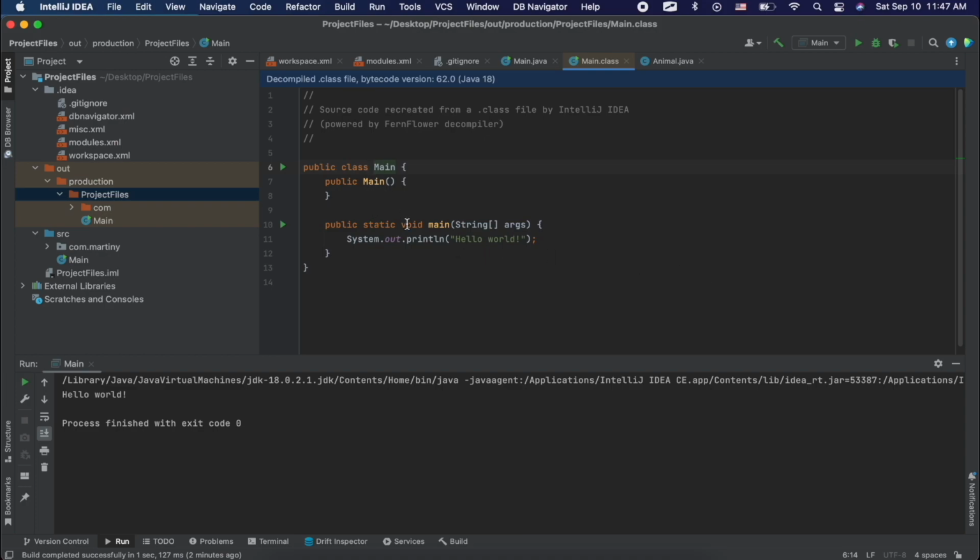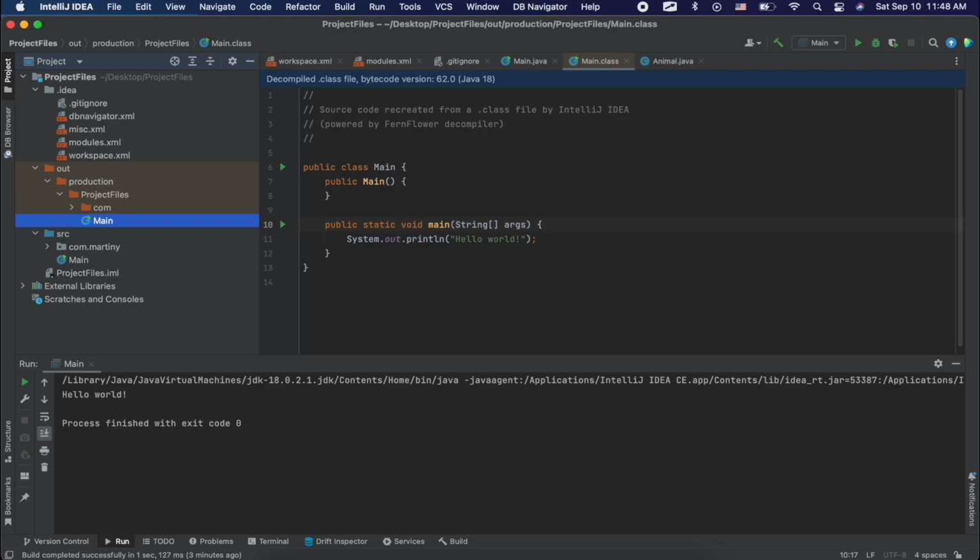So let's talk about the decompiler. Decompiler is a very valuable tool. You can actually see that this main file is called main.class, but not main.java. Sometimes when you want to run a Java application, you don't necessarily have access to the source code. In our case, since we created our project, we have access to the source code. But sometimes you simply have the executable files, just like if you want to play a Java game. You simply press the icon and the game starts. You don't actually need to see the code inside.